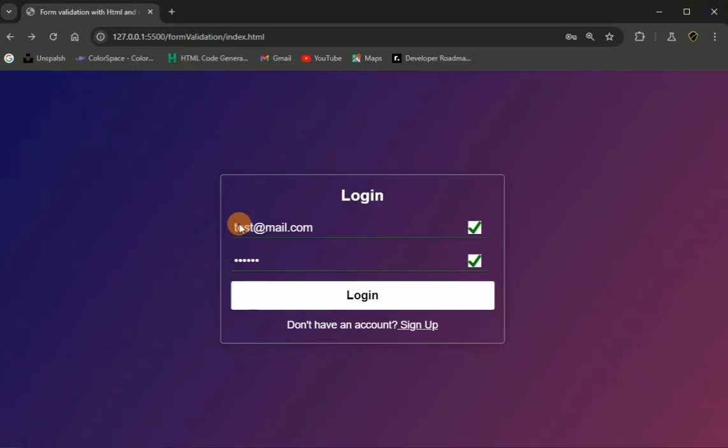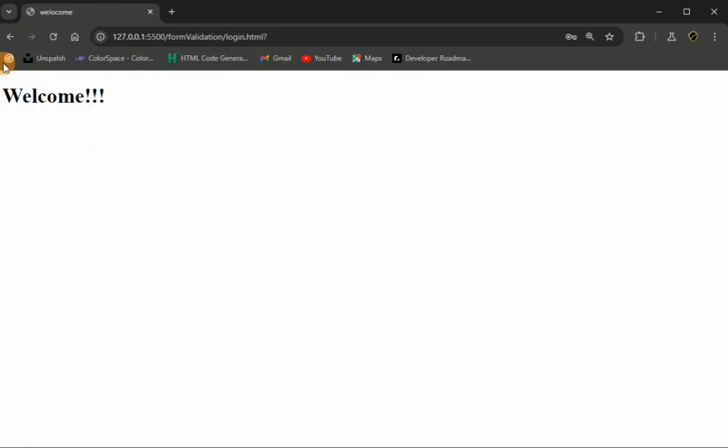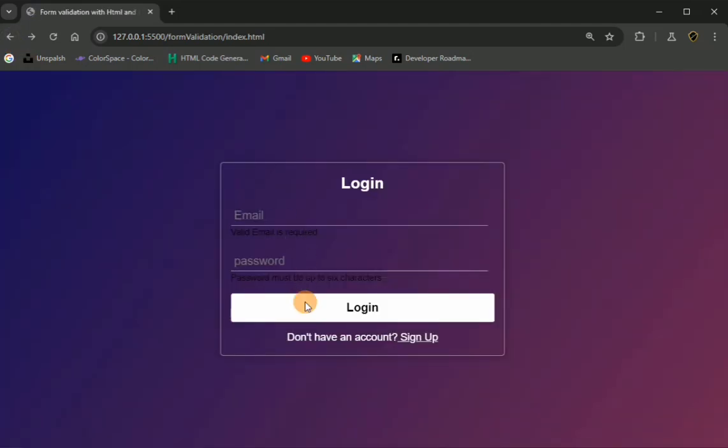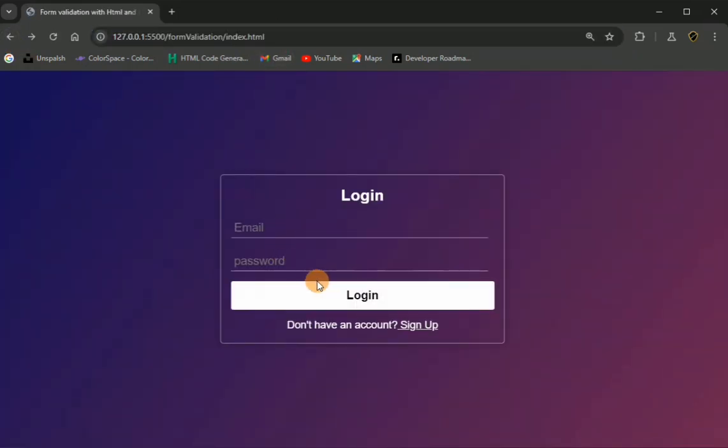And one more thing, we want to make this button, if you do this, you'll be able to log in. So I want to make it in a way, let me refresh once more, whereby the opacity of this button will be reduced. Only when the details here are correct will this button down here be able to function.